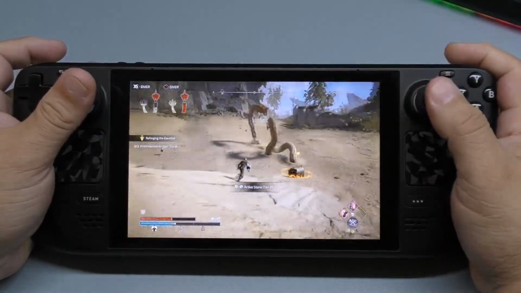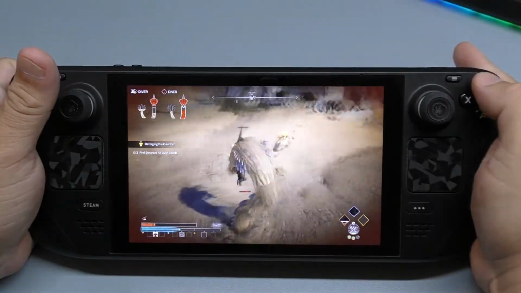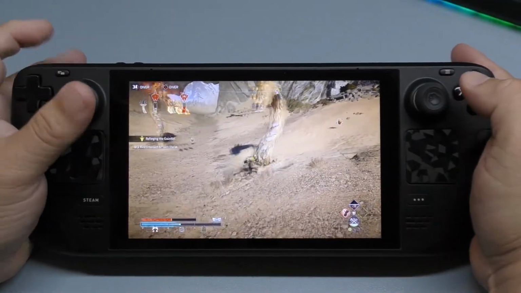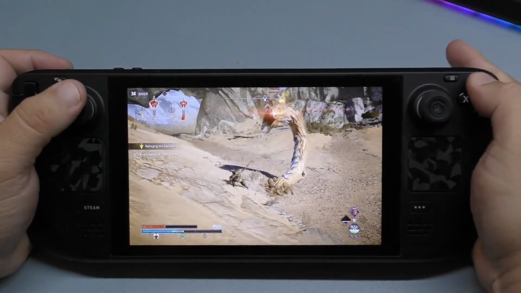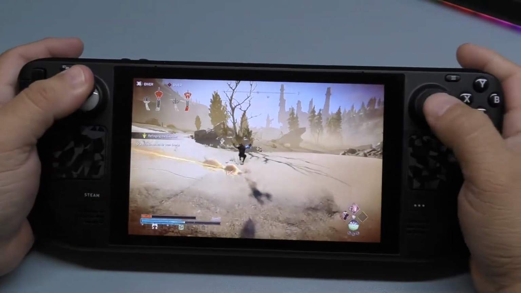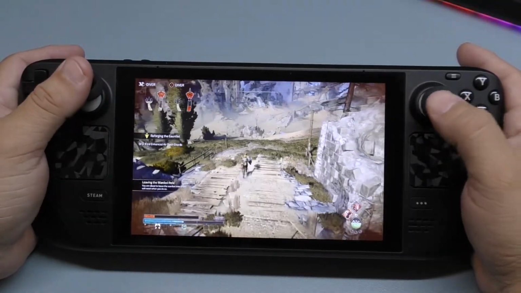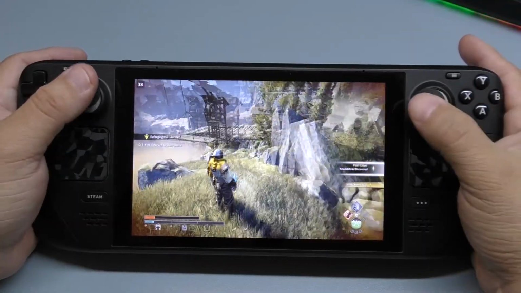Holy crap. Whew. Oh crap. Uh-oh, I'm dying. You know what? If you can, just leave it. Live now to fight another day. Let's get out of there, because I was about to die. Whew. Holy crap, are they following me? Whew. Okay, there you go.